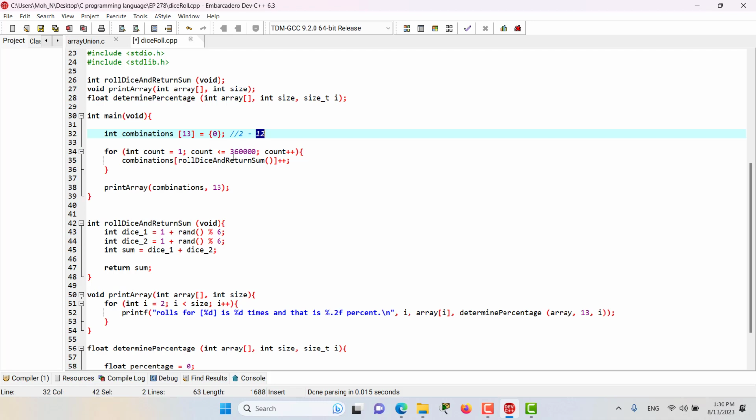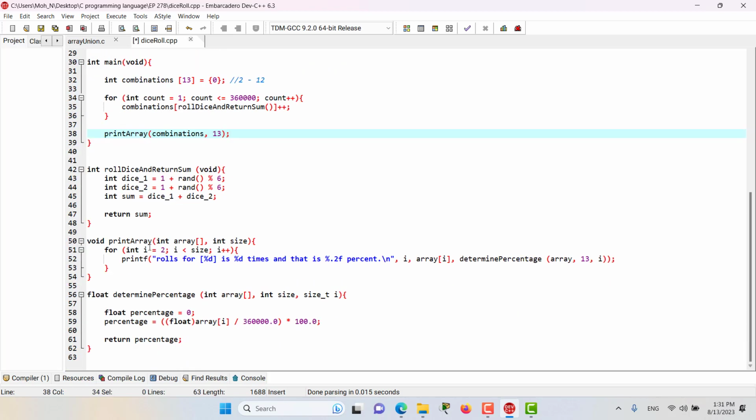This for loop is going to count from 1 and it will go 36,000 times, and each time it will roll the dice and return the sum, and it will store it here in the combinations array. And finally we are going to use this print array function to print the combinations array, and this 13 is the size of the array.